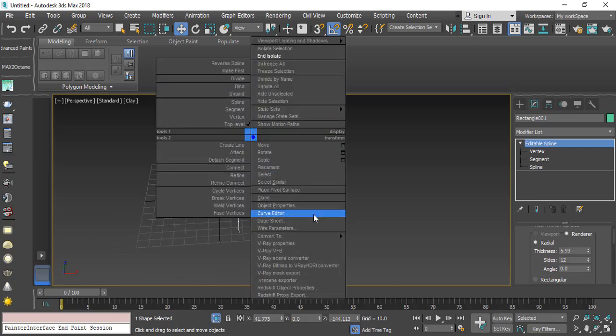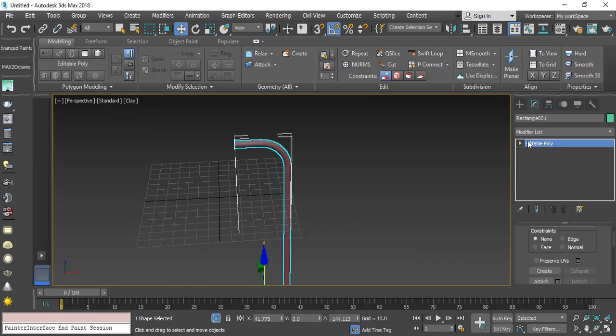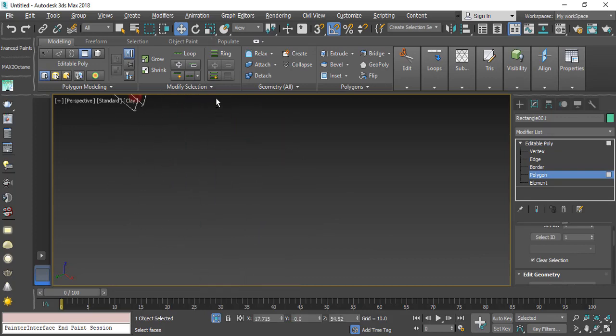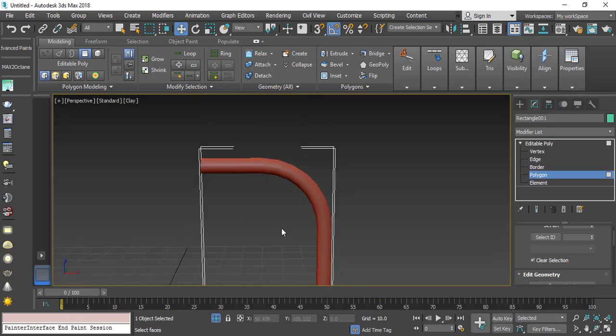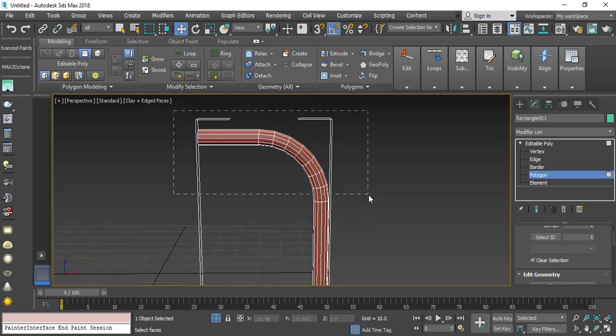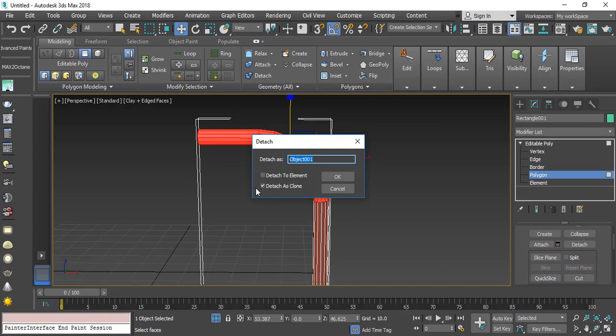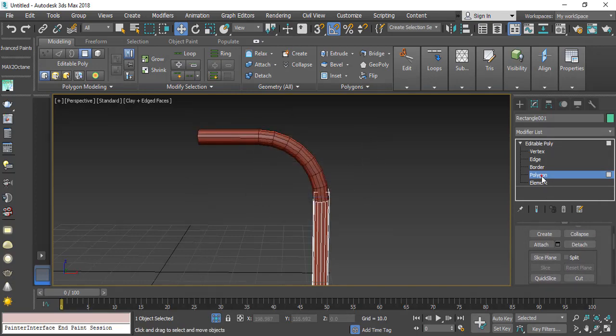Let's convert my selection to editable poly and choose these polygons and delete them. I don't need them anymore. And let's select these polygons and detach them, but not as clone. So I unchecked detach as clone and clicked on OK.